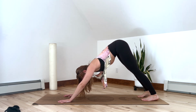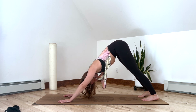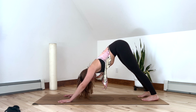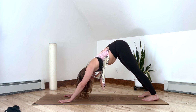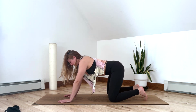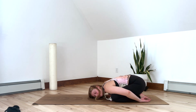Notice the length that you created in your upper body, your arms, your chest. Relax the head, let the head hang. Two bigger breaths here. And drop the knees. And come back through into a seated child's pose. Take your hands by the sides.